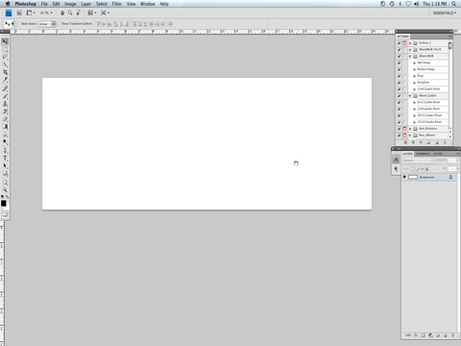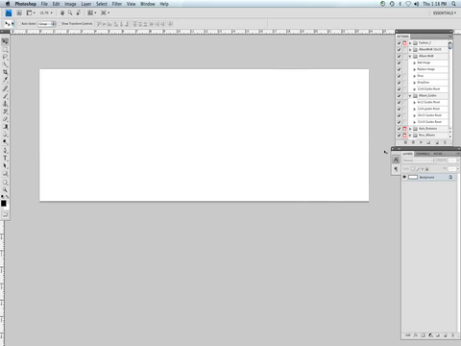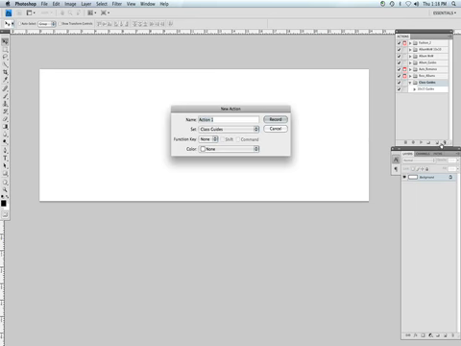Okay, so first thing we're going to do is make a set of guide actions. Let's close this down real quick. We've got our class guide set, and I want to make a set of 12 by 8 guides. So I'm going to start with a new action. The new action comes from the action palette in the lower right hand corner.